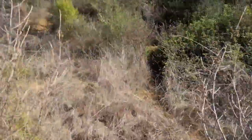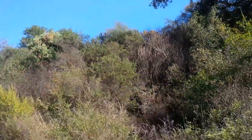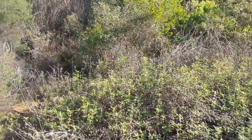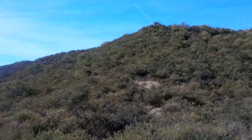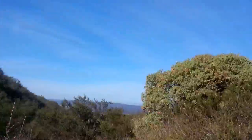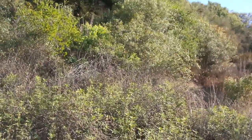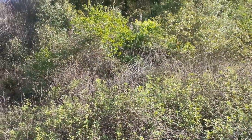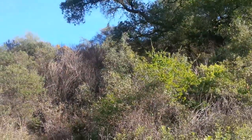Oh man, this is poison oak. Seriously, there's like a solid poison oak section here and I need both hands, so this is the end of this video. I hope you enjoyed it. With all that talking I went completely around the top of that. Now I've got to go back up — this was not fun going down. Talk to you later.